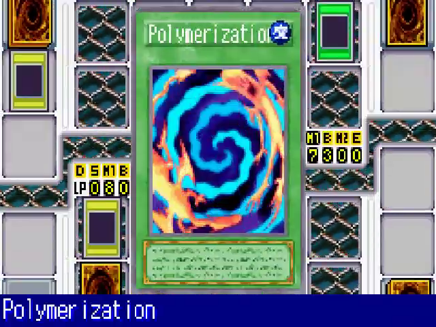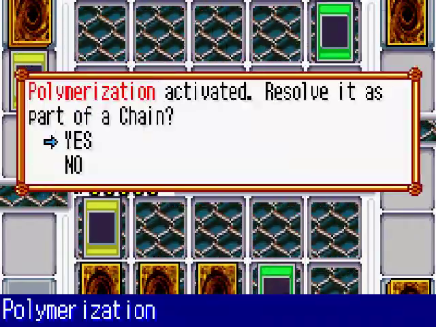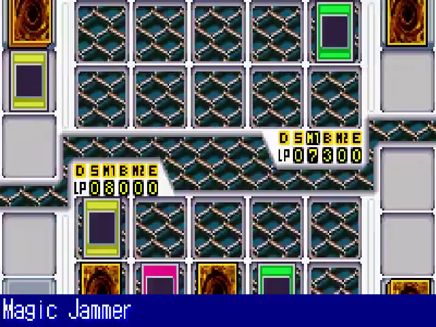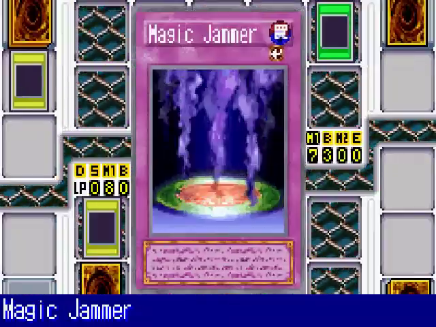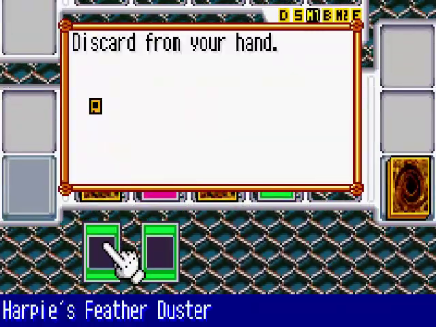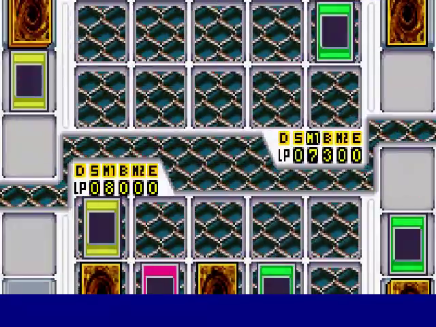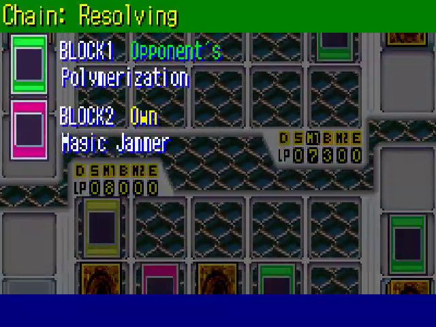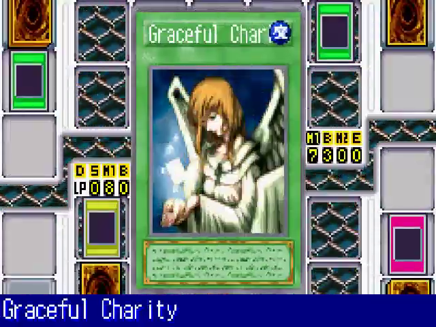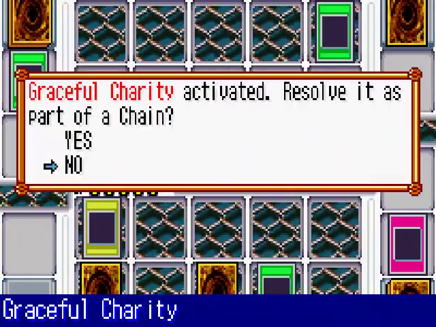So Joey activates his spell card Polymerization that allows him to fuse 2 monsters together. But luckily I have my Magic Jammer, so I can counter that. But I have to discard 1 card from my hand, and I choose Harpie's Feather Duster, because I still want to keep Dark Hole in my hand in case I'm in a really tight spot and I need to destroy monsters on the field. So Joey plays his Graceful Charity, and let him do it.